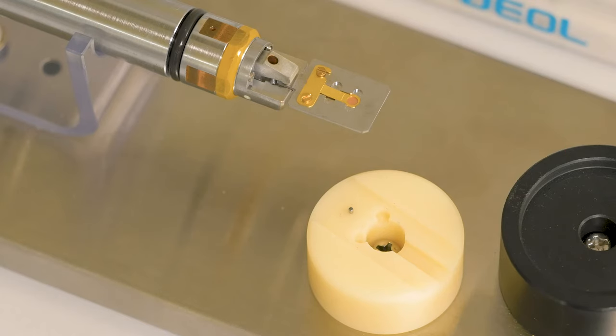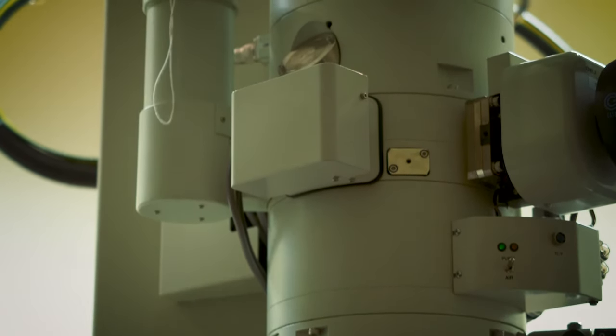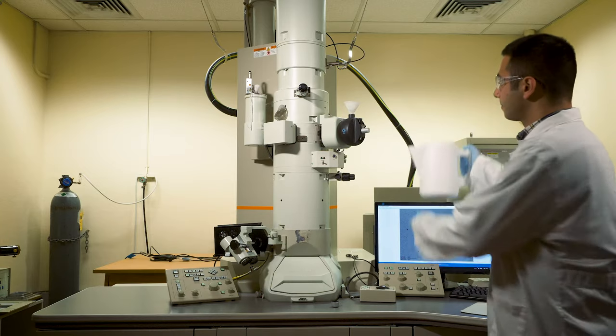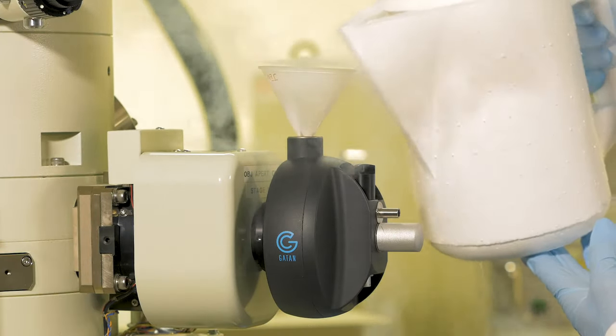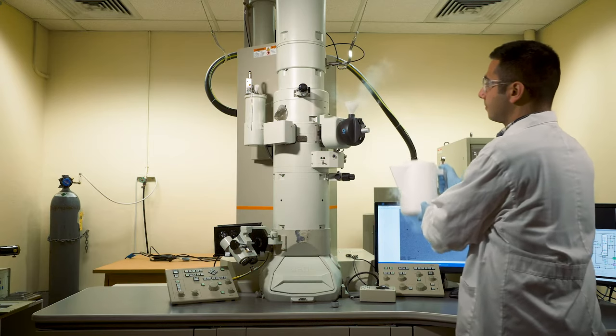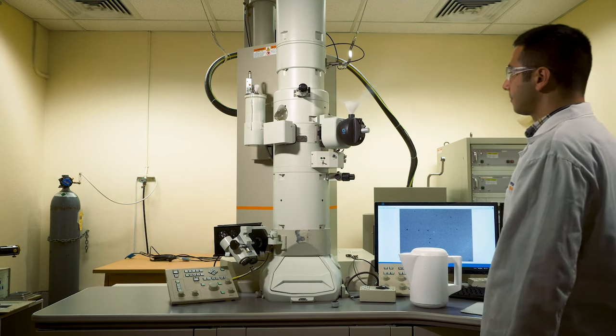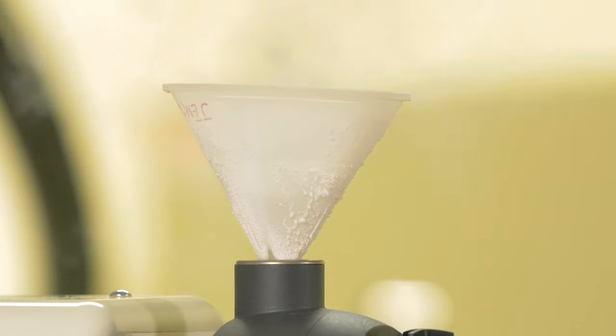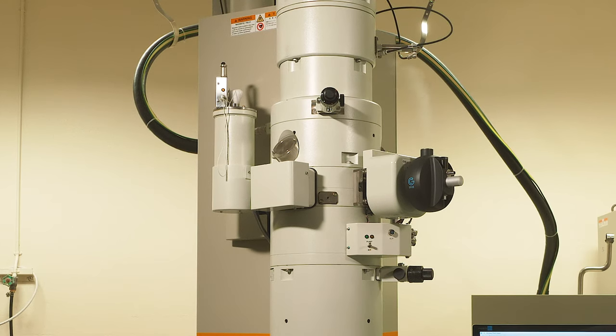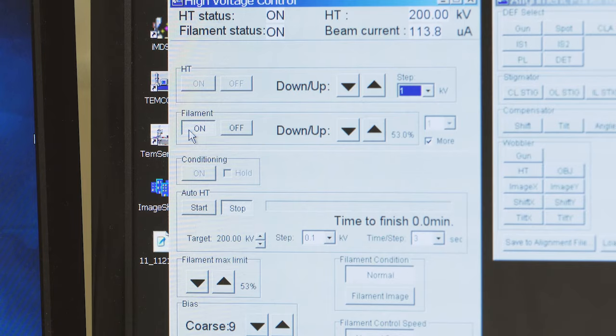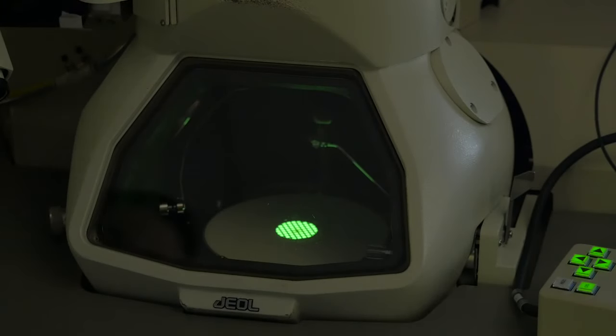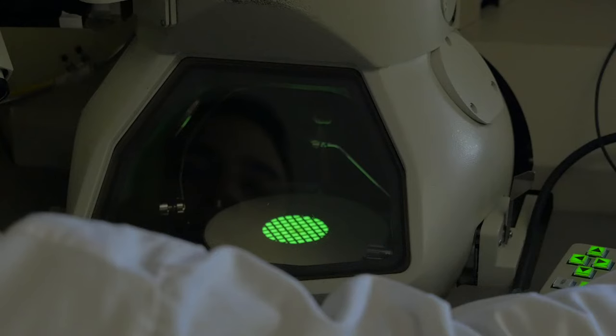Then, the sample is placed in the TEM machine and we wait to pump down and achieve the proper pressure and vacuum. We need to fill the sample holder with liquid nitrogen which helps minimize contamination and improve the vacuum and recovery time from specimen insertion. Also, freezing the samples prevents them from evaporating in the vacuum of the electron microscope. In addition, the low temperature will also protect the sample from damaging interactions with electrons used to image the sample. Now, we are turning on the filament to generate the beam and expose to the sample. It takes a minute to warm up. Then, we need to align the beam on our sample which makes us able to see our particles very clearly. Sometimes, this can take a long time.